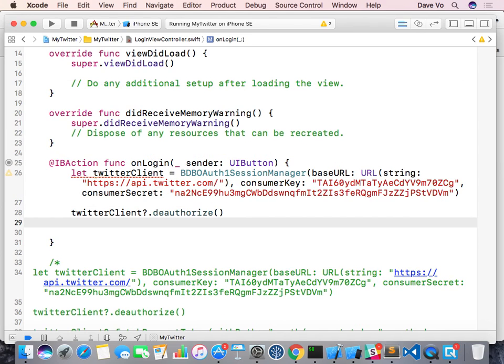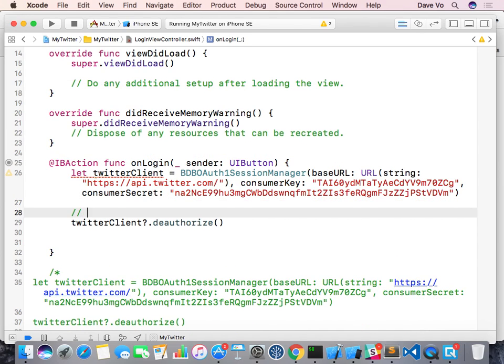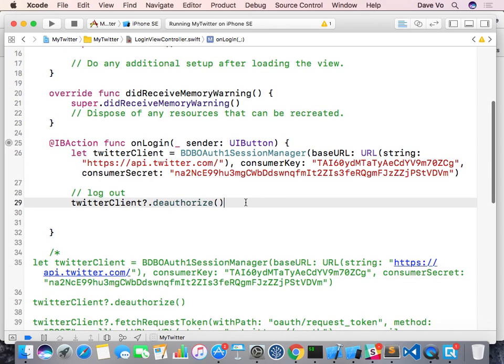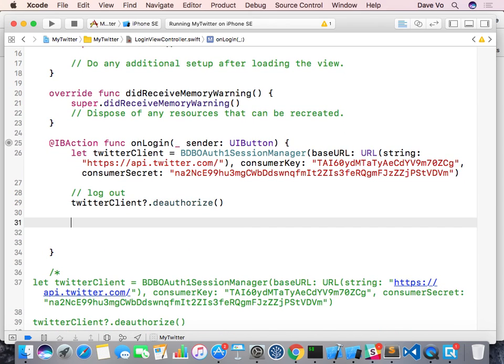So what does it mean by deauthorize? Deauthorize means whoever logged in before just logs out now. Sometimes your app still is stuck somewhere and it still stores some of the information from the previous user. For example, your phone is used by multiple users. You use it and later you log out, or the other user uses it, and the information is still stuck somewhere. You just make sure that whoever logged in before is logged out. So you use deauthorize. Okay, so the first step is what? Fetch the request token, right?